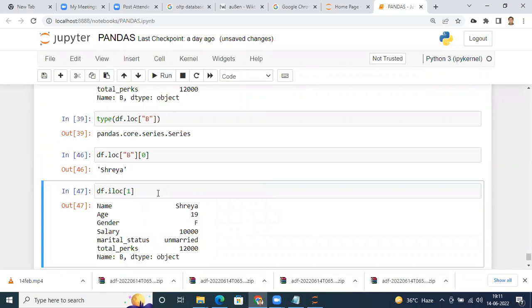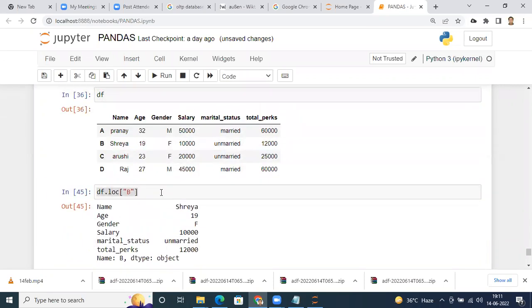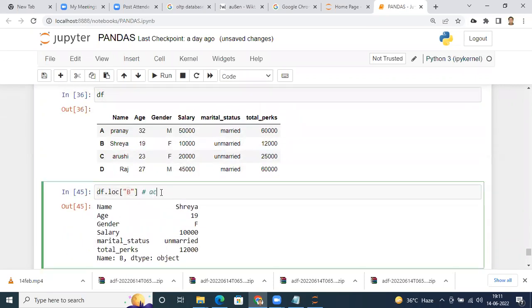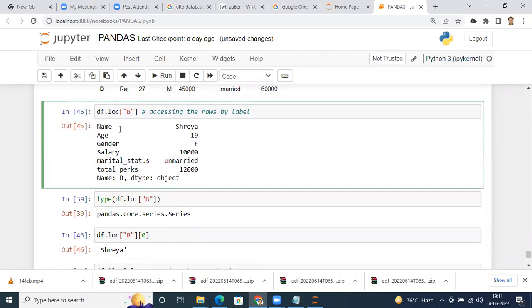So this is accessing the rows by index, and this is what we were doing earlier, accessing the rows by label.